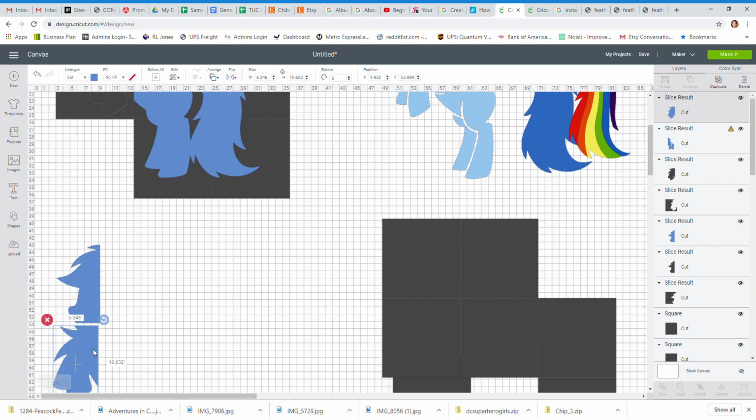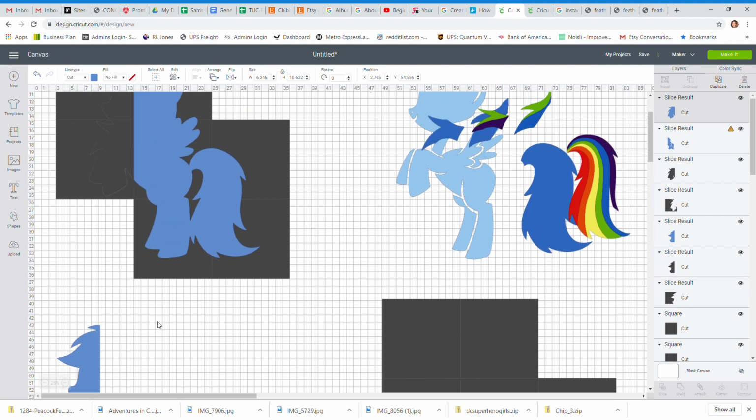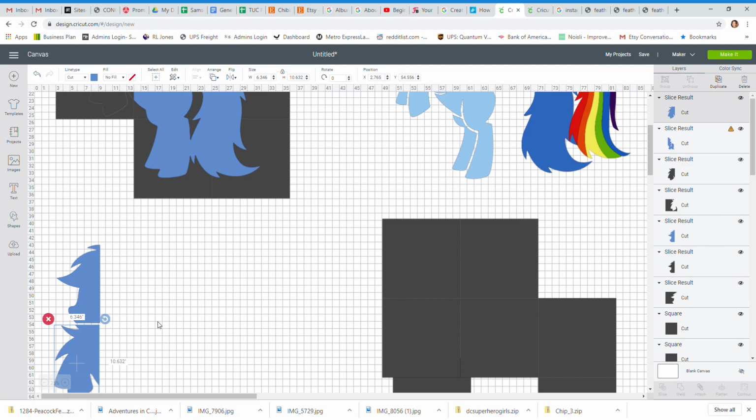The reason why I'm doing this, and if you've watched my other videos, I suck at putting together puzzle pieces. And also when you take things off the mat, sometimes I forget and I flip it over. And then now not only am I trying to piece together the puzzle, but they're not even all facing the right side up.